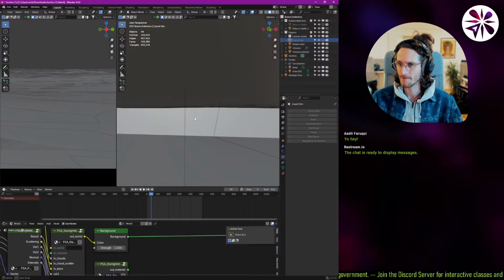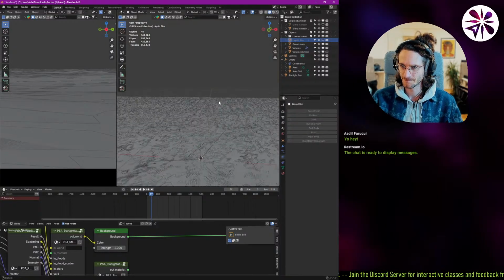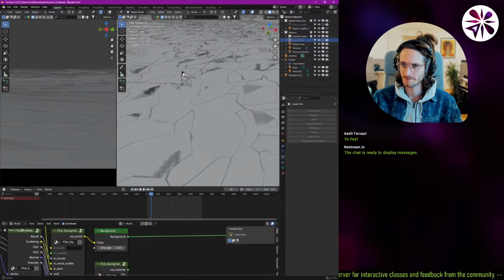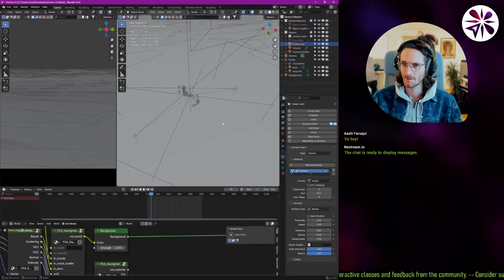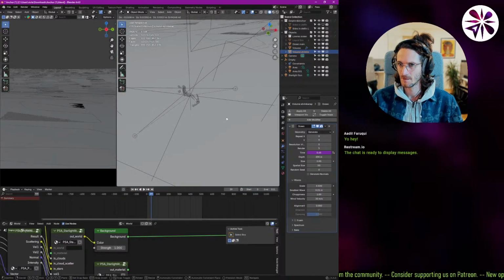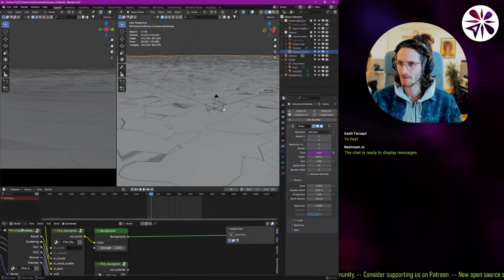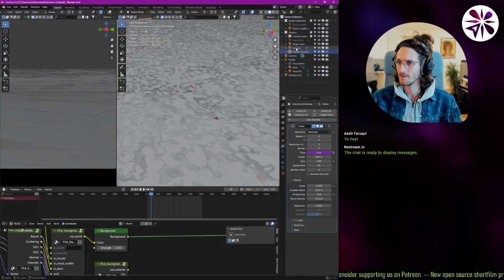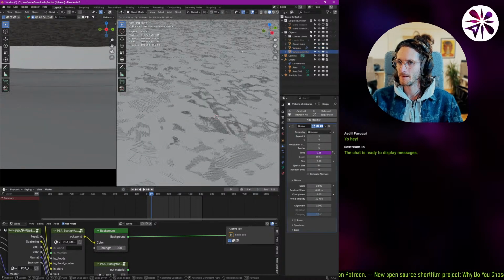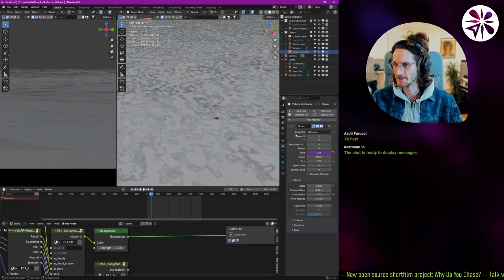In theory, when I use the ocean modifier, I added a lot of subdivision within the modifier itself. So I need to lower this and instead give them a subdivision first, and then add the wave modifier. Oh no, actually afterward, because the ocean modifier generates a completely new mesh.